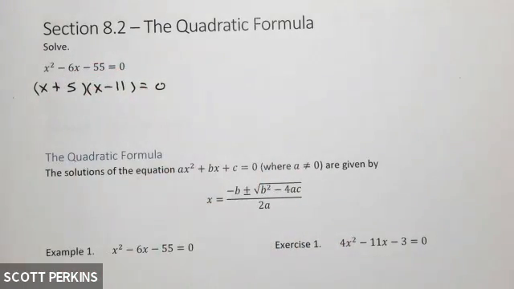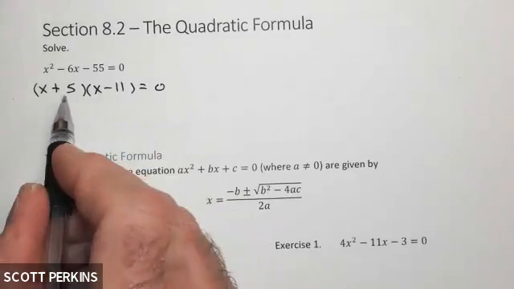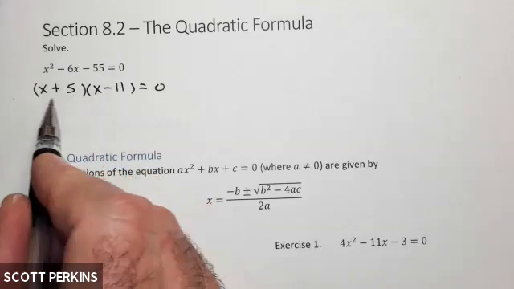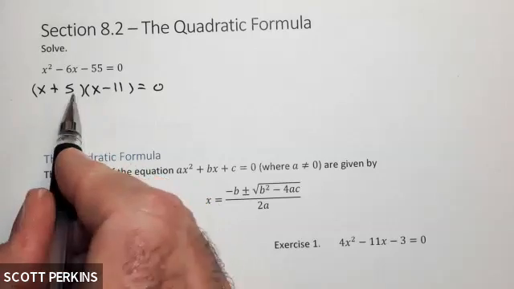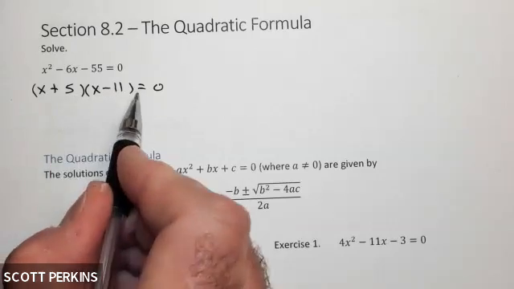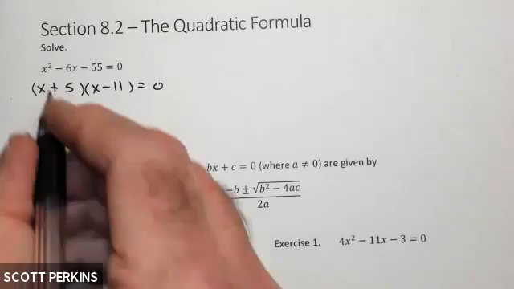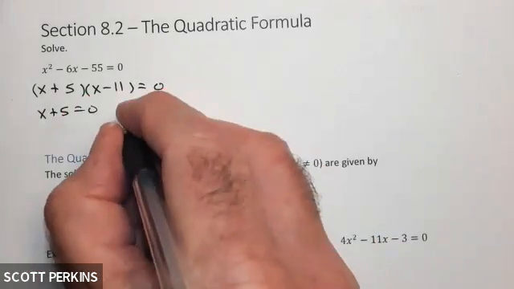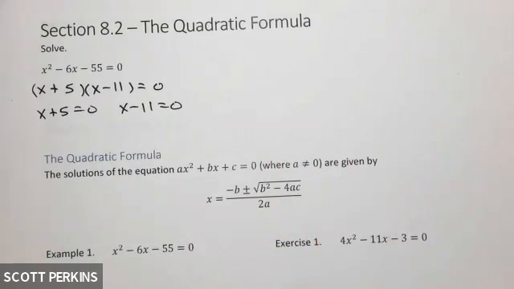Those are the two. And then we used something called the principle of zero products, which I called common sense, is that if you have two numbers that you don't know, I don't know either of these numbers. I know their format, x plus 5 and x minus 11, but I do know that when I multiply them, I get 0. So that means either the first number, the x plus 5, has to be 0, or the second number, x minus 11 equals 0.